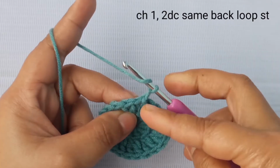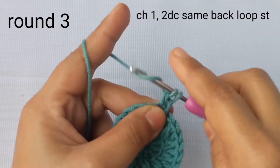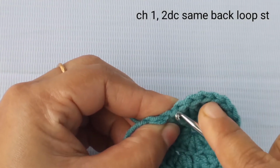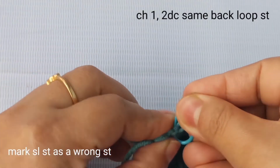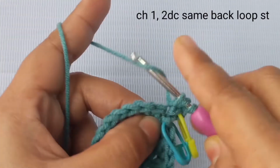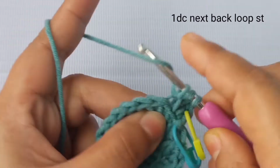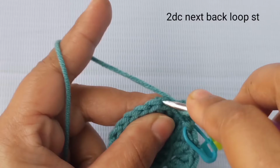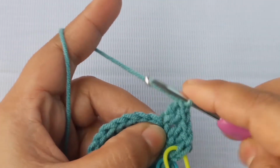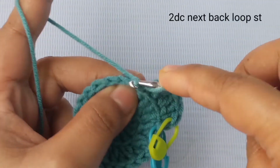Round 3. Chain 1. Work only the back loop. 2 double crochet in the same stitch. Mark it to join the round. You can mark here too. This is the wrong stitch or slip stitch. This stitch should be skipped. For that I mark it. Second double crochet. So the first 2 double crochet is completed. 1 double crochet, next stitch. 2 double crochet, next stitch, back loop. 1 double crochet, next stitch. Continue 2 double crochet and 1 double crochet around this circle.